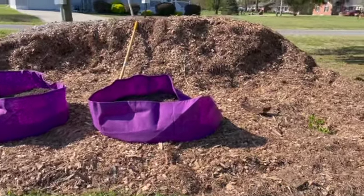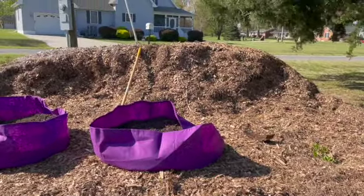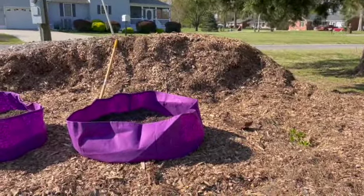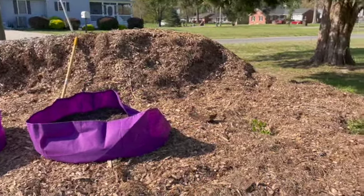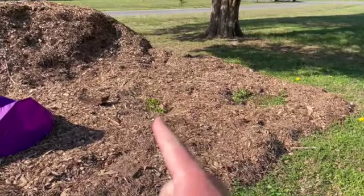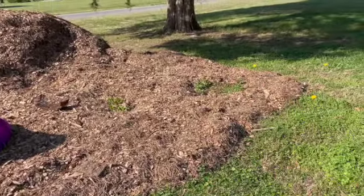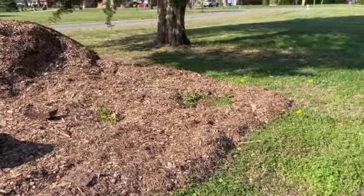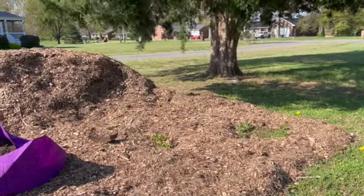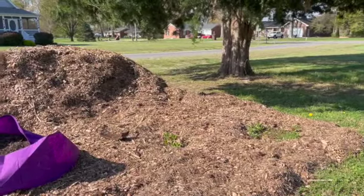I've been working on the wood chip pile and I think I'm about halfway through it, maybe. I've got a lot but it will compost eventually and that was the point of it. Hopefully there's not too much wind to hear this — that's been my biggest problem recording video in the past, just so much wind that it was distracting.